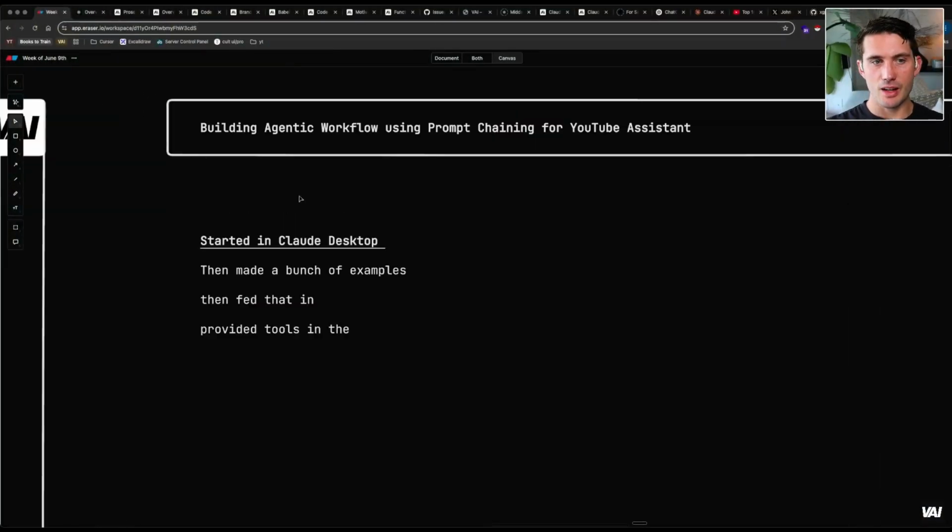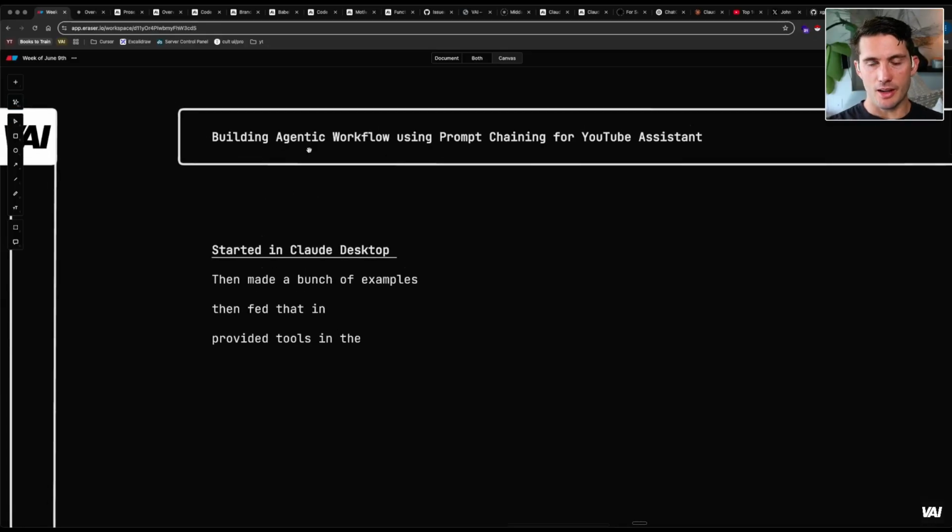So first of all, I found that the desktop app is in beta, so it's a little bit finicky. It does have this, so it's like Raycast, where I bound this to option X, and then I can pop that open. But the most interesting thing I've come across is that you can actually hack together these agentic workflows and pretend it has tools by just making really good context in the prompt, like in the system instructions.